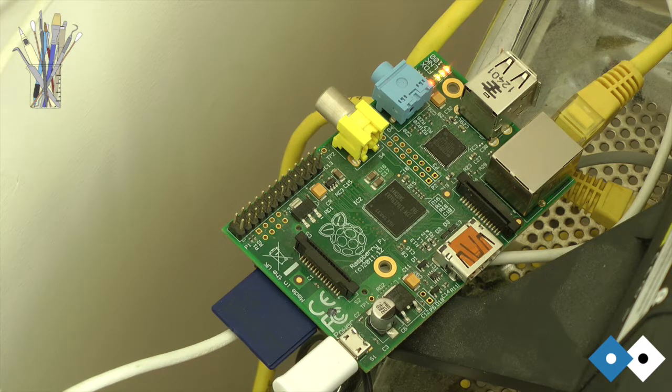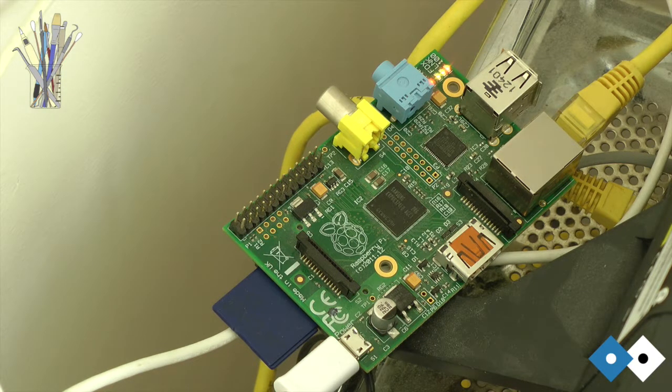And the brain's actually a Raspberry Pi computer with a couple of other bits and bobs, including speaker and amp and an NFC reader. And each of the objects in the box has a little sticker on it, an NFC sticker. So when you put the object on the box, it talks to you and can tell you a story about itself or play you a piece of music or anything really.